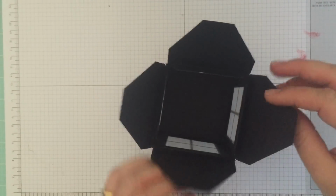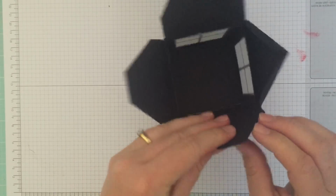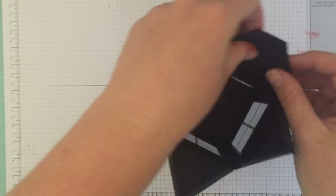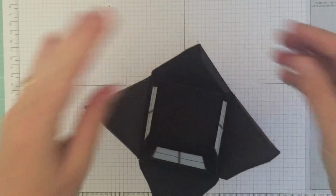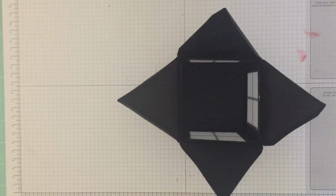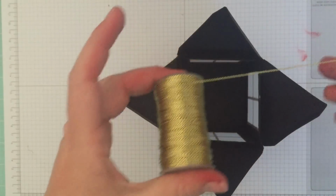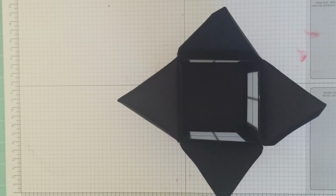Okay, so to do the roof, we just want to fold those score lines. So we'll fold all of them. The reason that I leave the roof until last is because it's much easier when you can have it sitting up like this. It's much easier to handle. Now, before I start gluing that together, I've got some of the new gold ribbon from the Holiday Catalogue, and I want to make a little thing to hang it with.